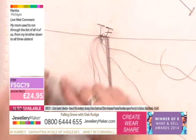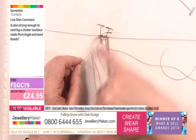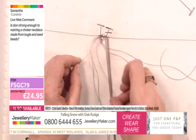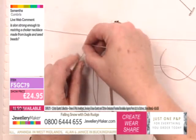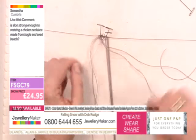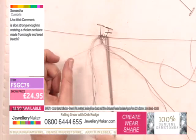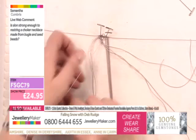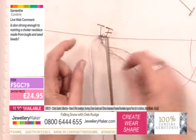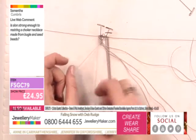Got you. So as long as you're consistent and you make sure that you're holding it consistently, all of your angles will be the same as you work. The other thing that I do to make sure that it does stay consistent as I'm working across is I actually rest this hand that's holding the filler thread on my board, so I'm not then waving it around and getting the angle to change. Got you.